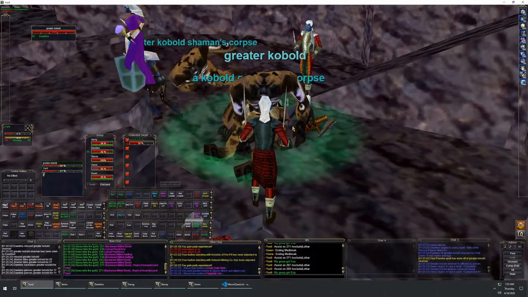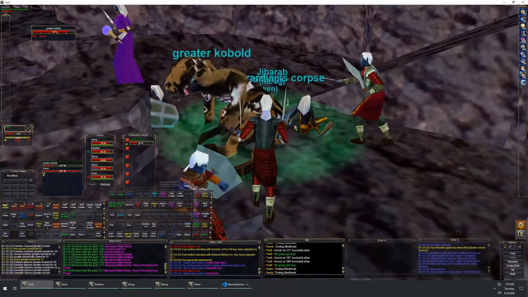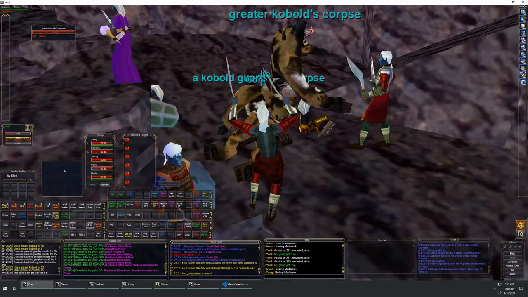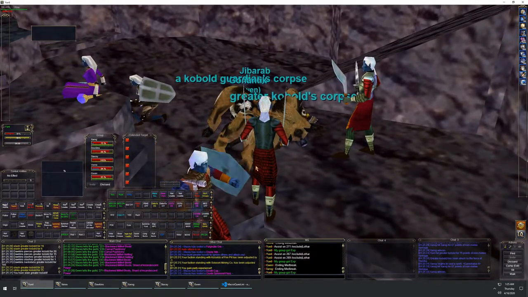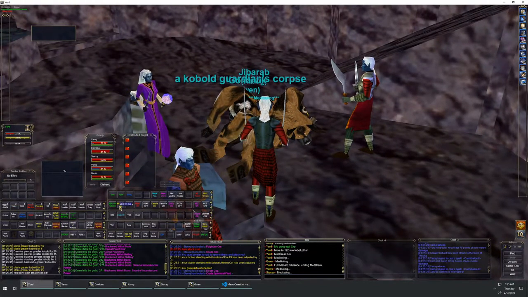And the cleric is now low on mana, so we are entering the danger zone. Alright. To me, med on. Let's let them med up.